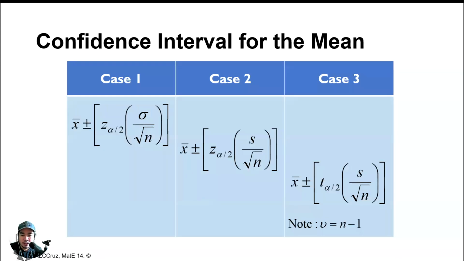And there are different formulas for each of them. Ito, they basically have the same formula, no? Meron tayong a statistic multiplied by a tabular value. Then we multiply it by some form of standard deviation, whether it's a population standard deviation or a sample standard deviation divided by square root of n. And the x bar here is the observed mean from the sample that we get.